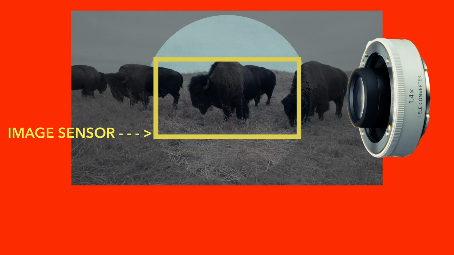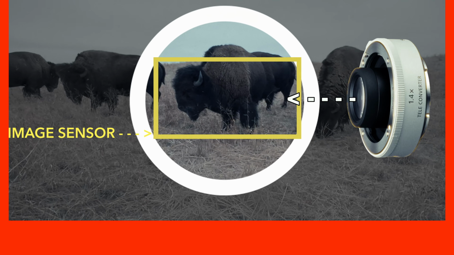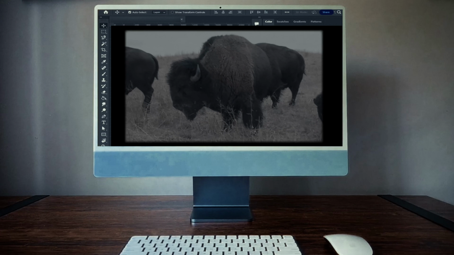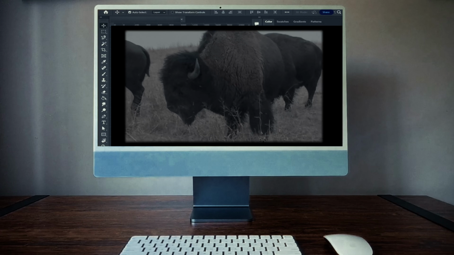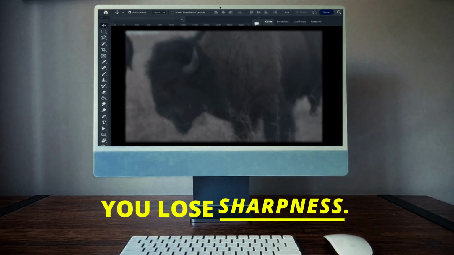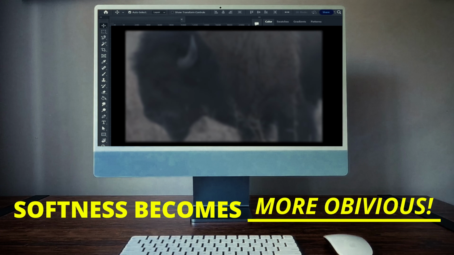A teleconverter uses the center position of the lens and then magnifies it to fill the sensor. Think of it this way, it's like zooming into your image on your computer. As you zoom in, you lose sharpness, you lose contrast. Any softness becomes more obvious.